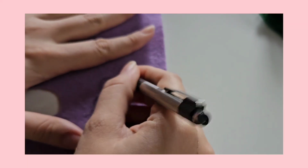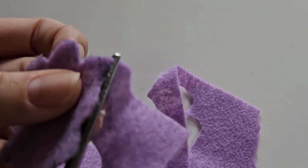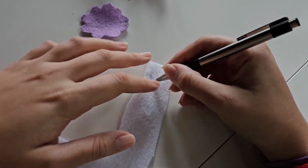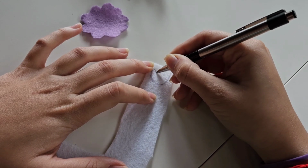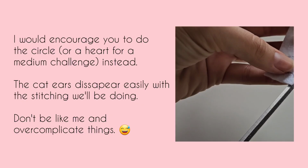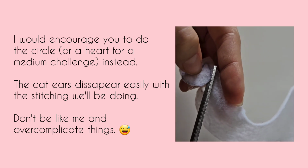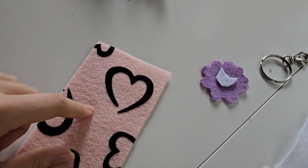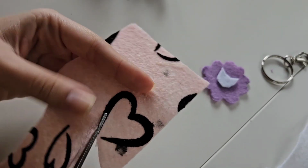You can use a pencil if you'd like, but I feel fine using a pen since we're going to be cutting all around the edges. And for the center, I'm just going to cut out a little piece from the white. And since I like everything to be catified, you can always just do a regular circle, but I'm just going to do a little cat head. Since I have this felt piece that has little heart shapes on it, I'm going to leverage that to cut and follow the shape.